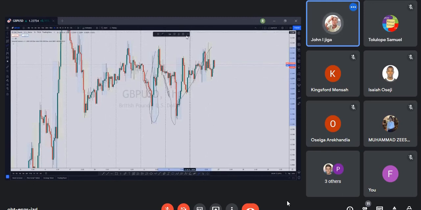So the same thing happened over here too. Accumulation, manipulation, distribution. You see? So the same thing is probably expected to happen today. You see it over here: accumulation, manipulation clears out the high, and then distributes back for potential re-entry. You see? So that's how it's been. That's how I use it. That's not how everybody does it. That's how I personally use it.